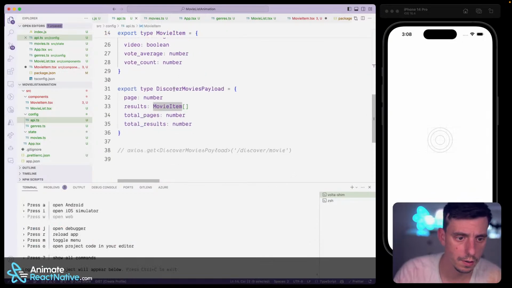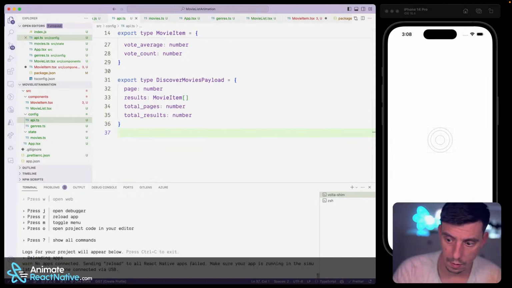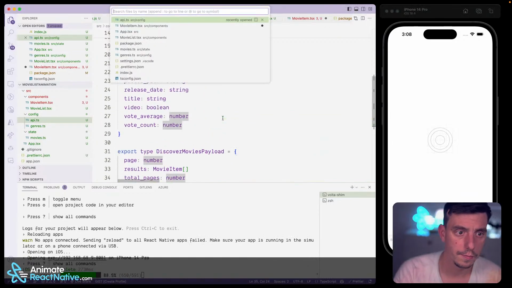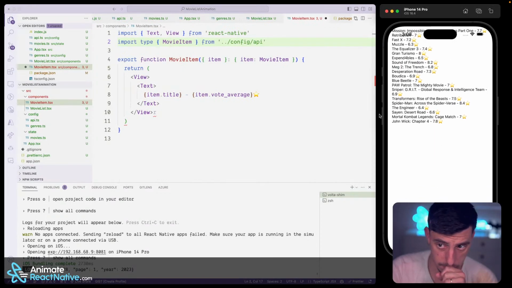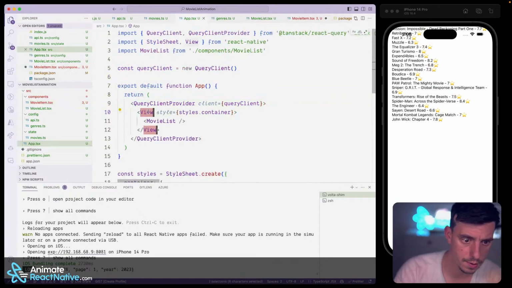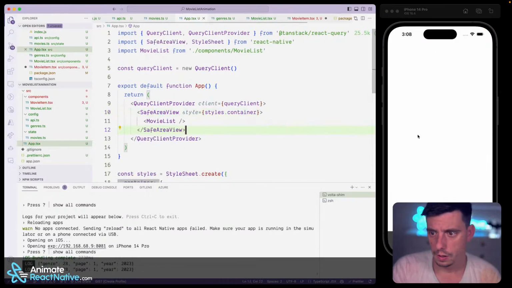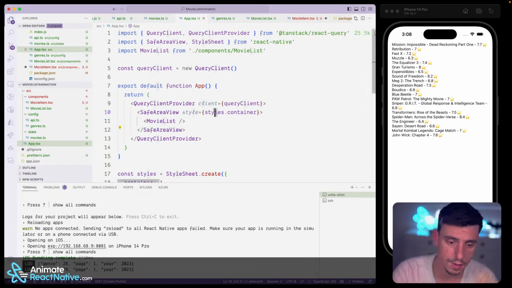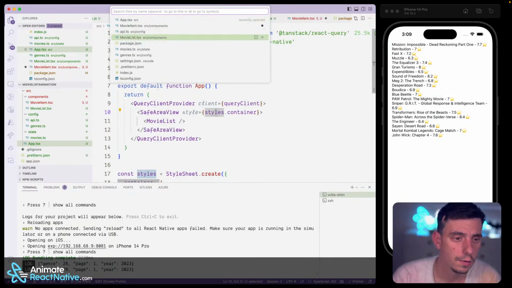Movie item is this one. Okay, this is looking quite good, yeah. Okay, so we have this guy here. I think I will also need to add this as a safe area view. Oops. Right. Okay. So now we have this, and now let's see what Alexandru was saying to the movie list.